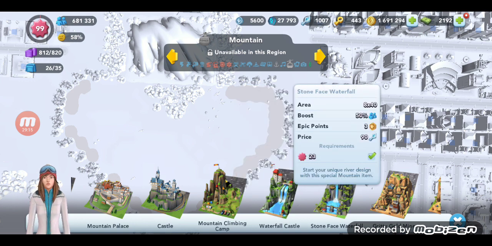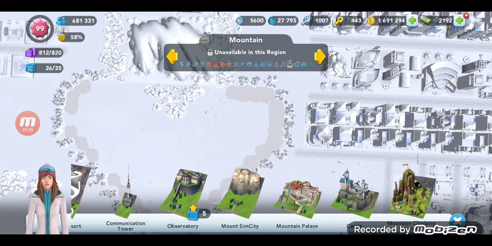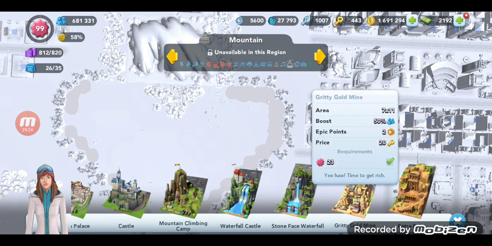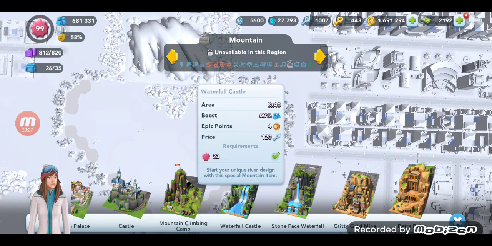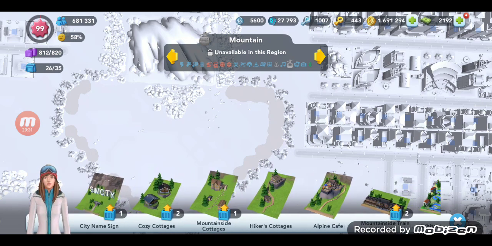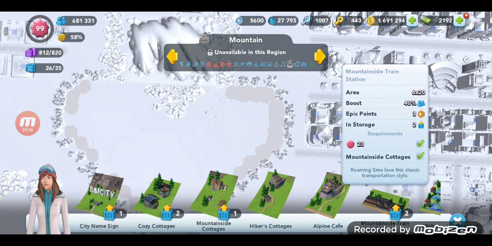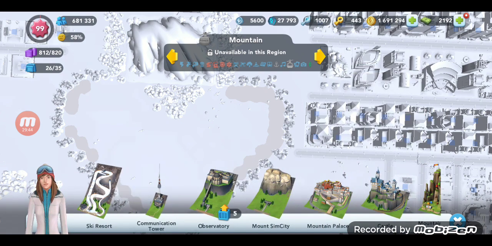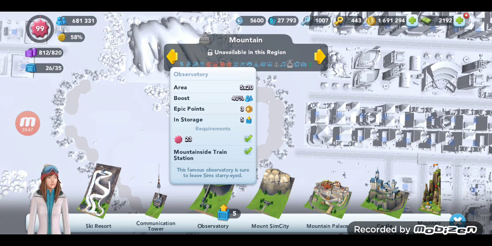Save your plat for the November sale, okay? For the time being, I would use either this one here, the observatory, because you want to look at the currency that you're using. You don't want to spend a lot of platinum keys for full price items. This one is, I believe, gold keys, but for gold keys, the best is going to be this one here.